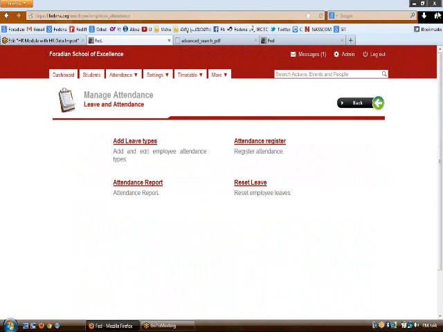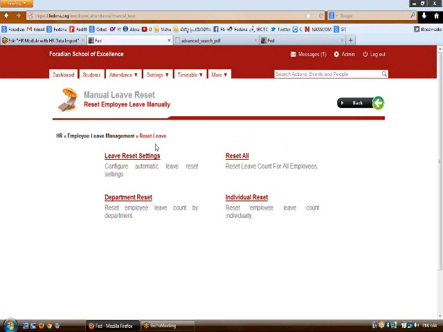Then we have something here called the attendance report, where you can have a count upon all the attendances of the employees, so who all have taken what number of leaves. Then we have the reset leaves part, where you will be able to reset the leaves of an employee. The reset can be done department wise, individual wise, or for all.